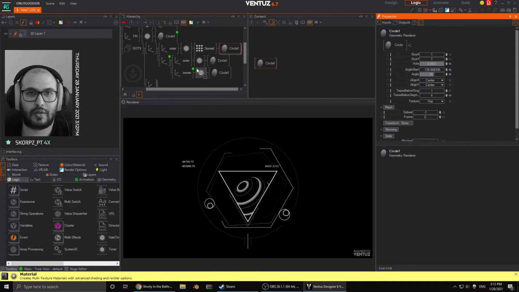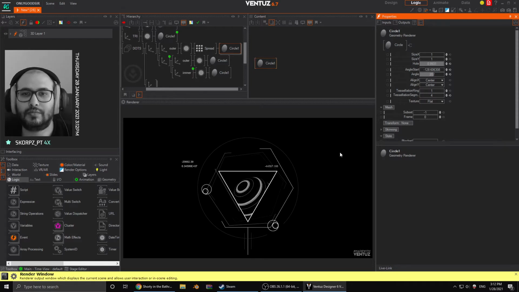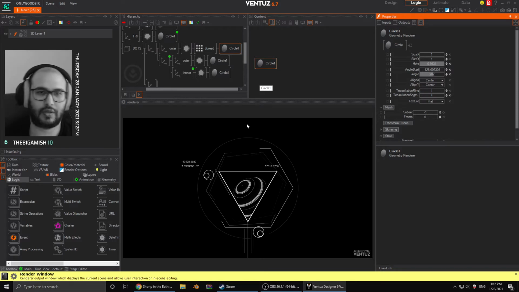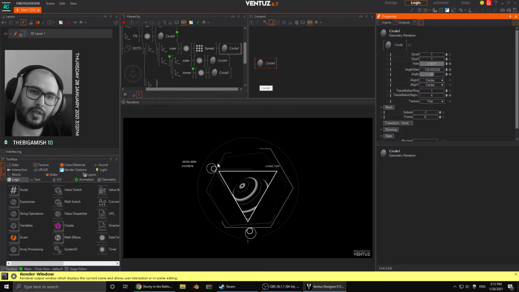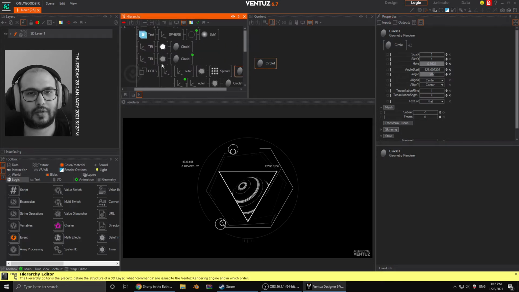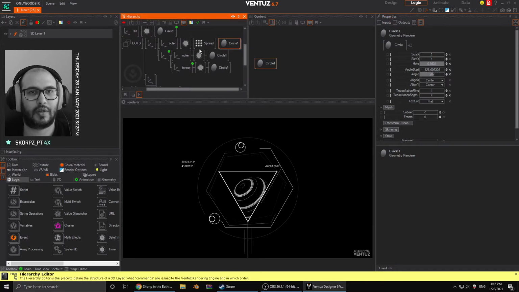Yeah, I like that. It's a hexagon. I like the hexagon look with the triangle and then the circle. It starts off as 3, then we go to 6, and then we get a smooth circle. That's kind of cool. Yes, this looks a bit more interesting.